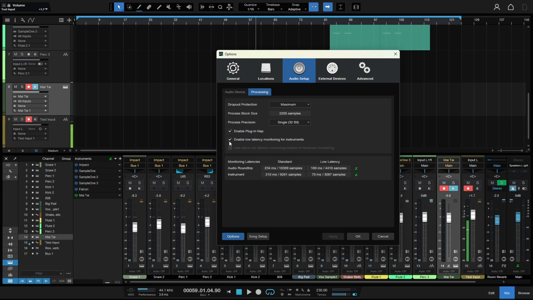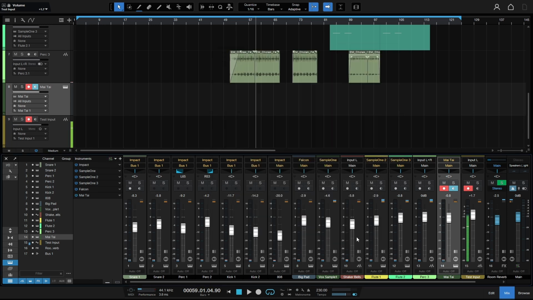And also take note that this Z can be activated within the Audio Setup tab by clicking here. If I turn that off, then we can see that the Z is turned off here, and our Z goes away from here, letting us know that that's not engaged. Once I click the checkbox, we can see our Z come back here, and we also have the Z turned on in our instrument rack.